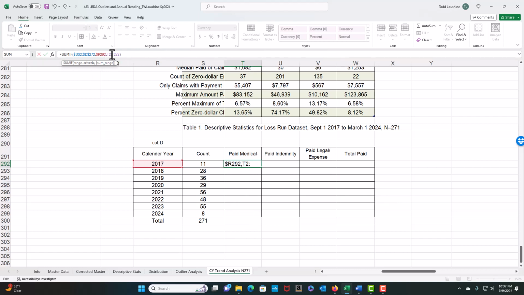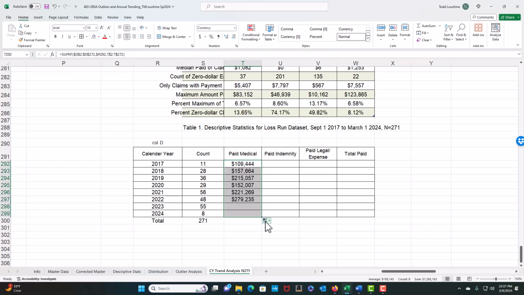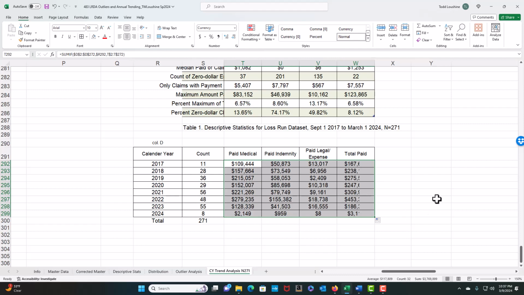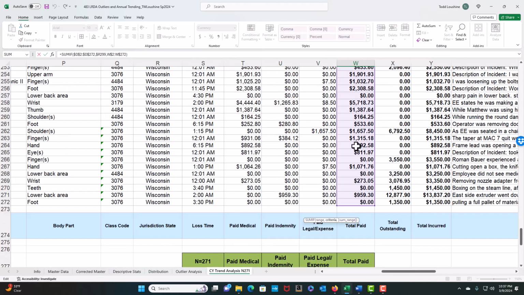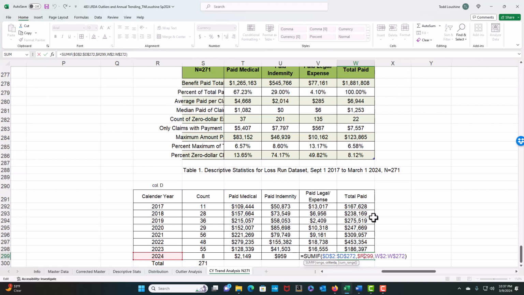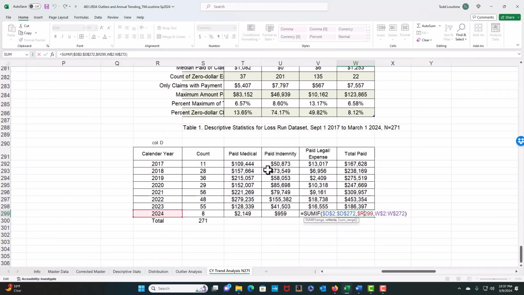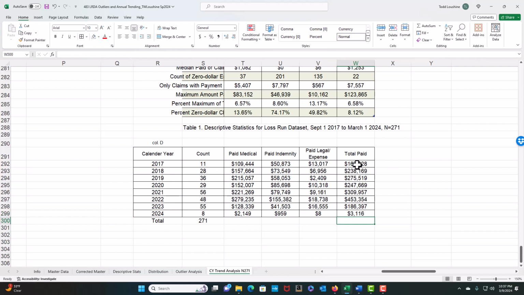So I just want to freeze T2 to T272. Okay? Now this is what happens. I can drag down to here, and I can drag over, and it's all done. So even when I click on this, see it's just adding up that, and it's picking that up. So that's how you do it.